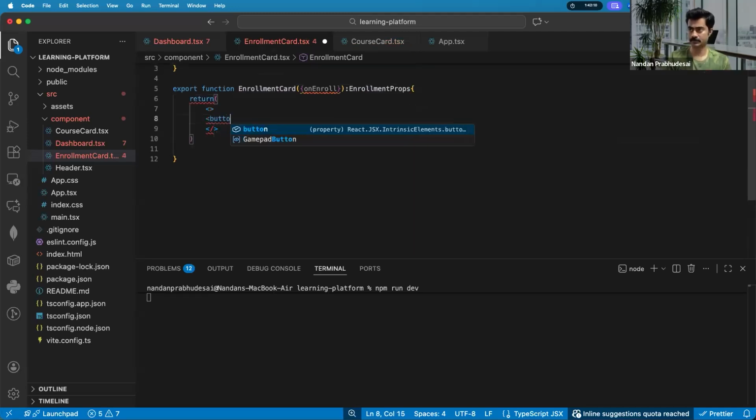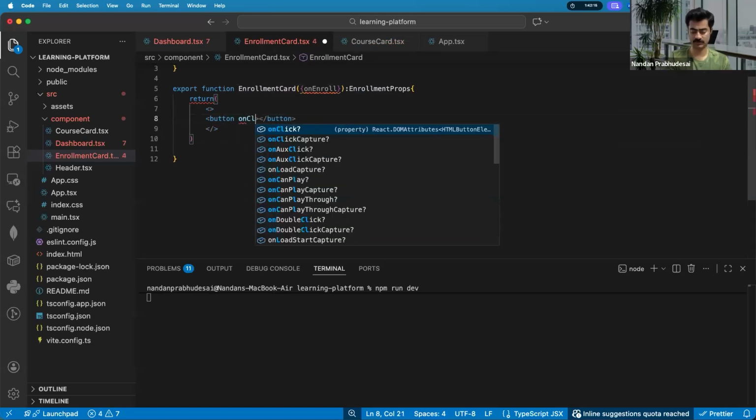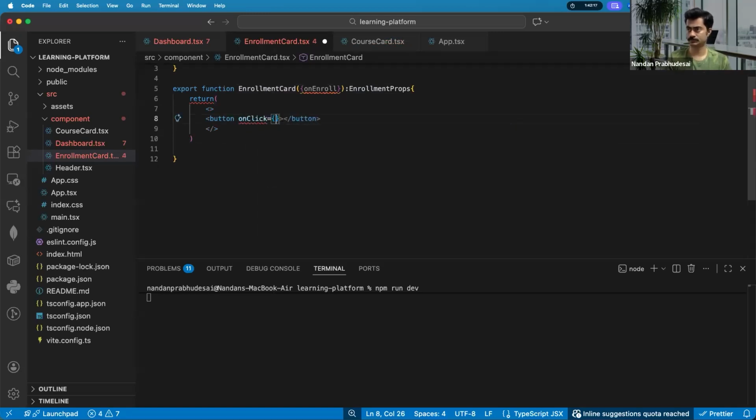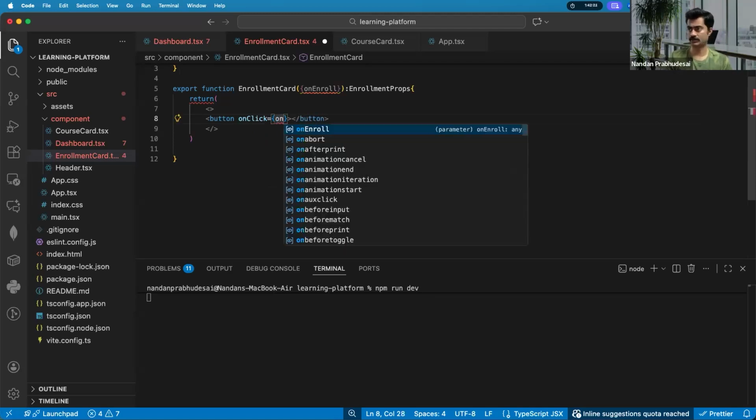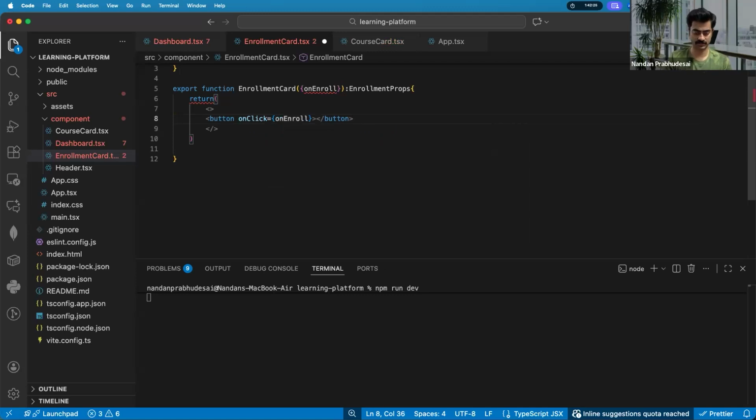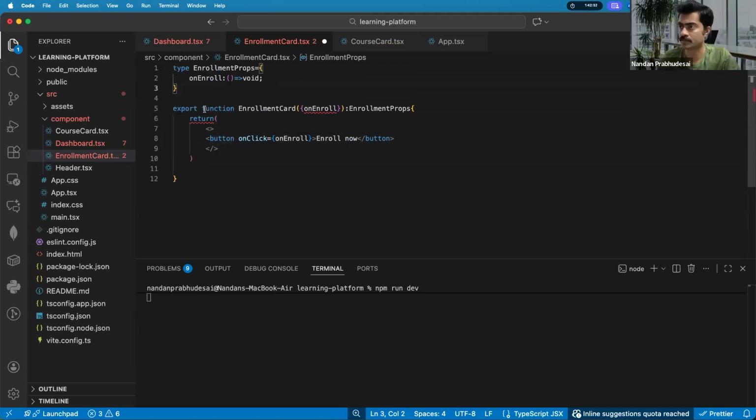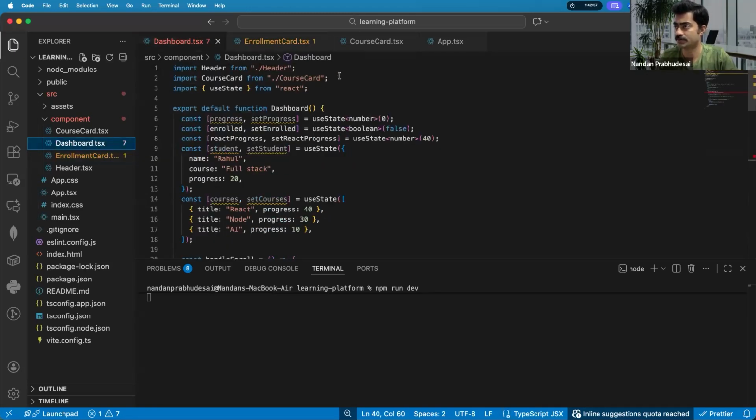Let's add a button which will have an on-click function. On-click, we just call on enroll. And here say enroll now. Let's not export also. And over here, let us just import it.